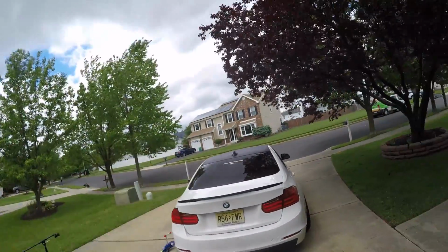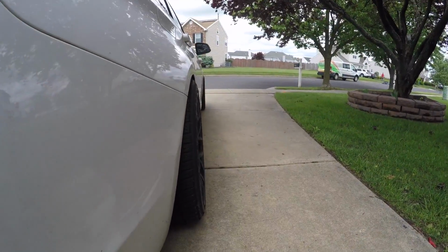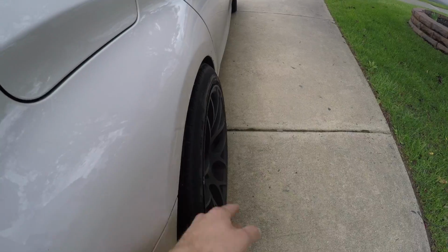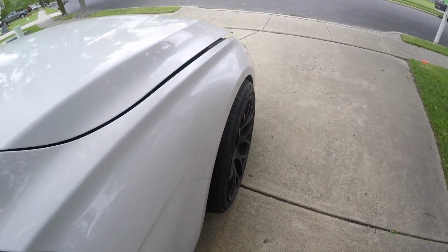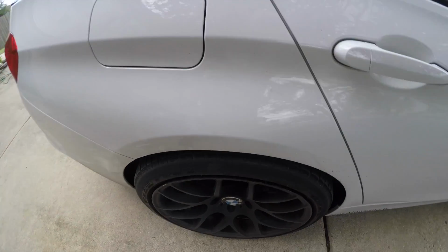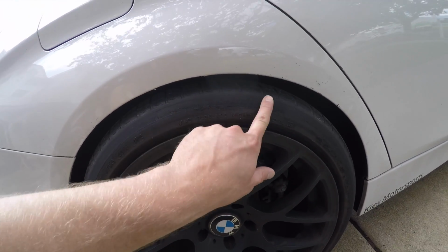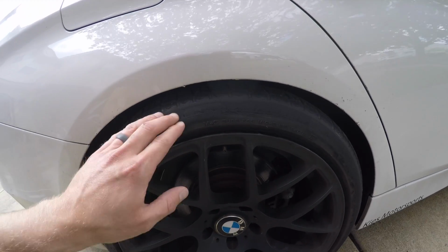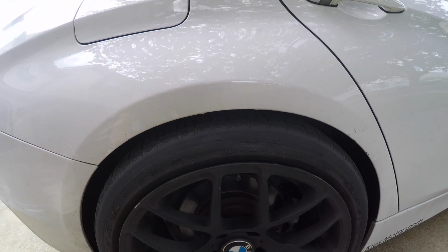I recently put some 9.5-inch wide rims on the car, and as you can see, my tires stick out a little bit. Actually, much more in the front than in the rear. But my main problem is, if you look here, you can see it says Michelin, but it's kind of shaved down a little bit. What's happening is the tire is actually jamming up under here. You can even see I've started to have some paint chipping.